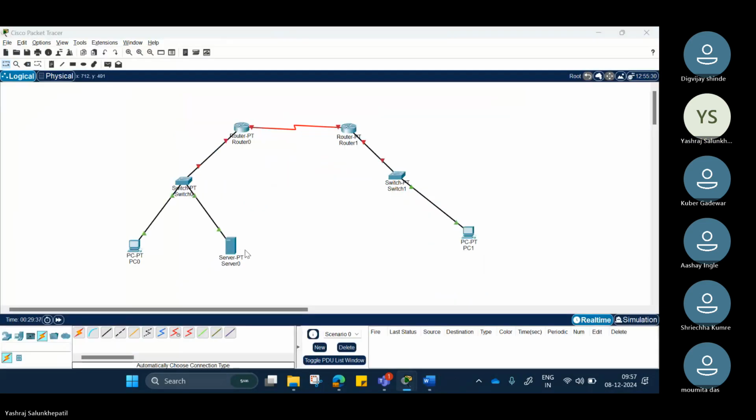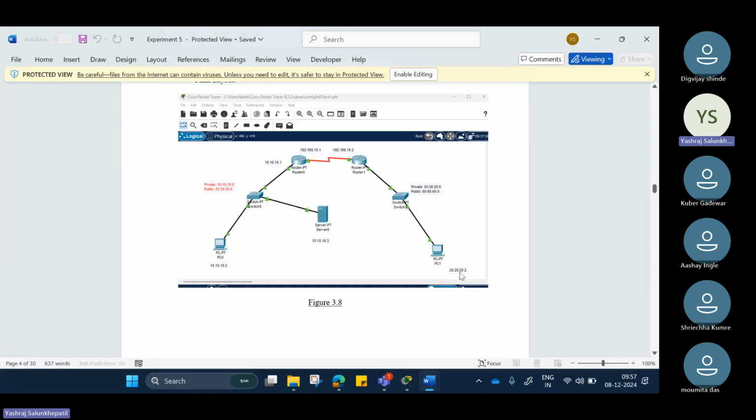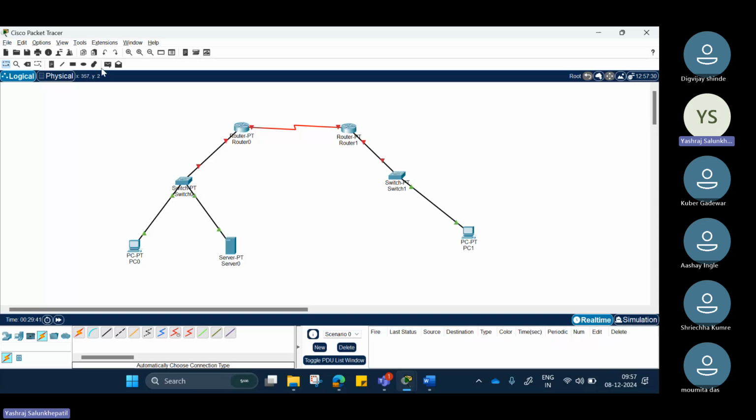Let's put the nodes. We have dot 2, dot 3, and here again dot 2. So a node over here with 10.10.10.2, a node over here with 10.10.10.3, and this becomes a different network with 20.20.20.2.